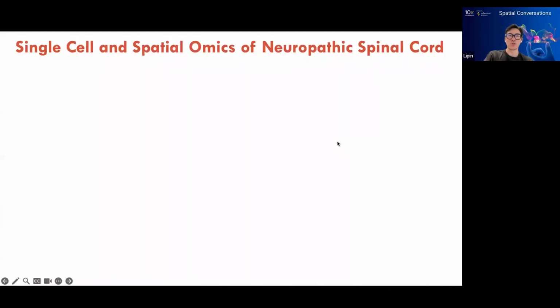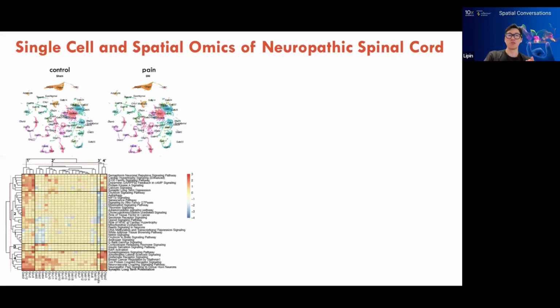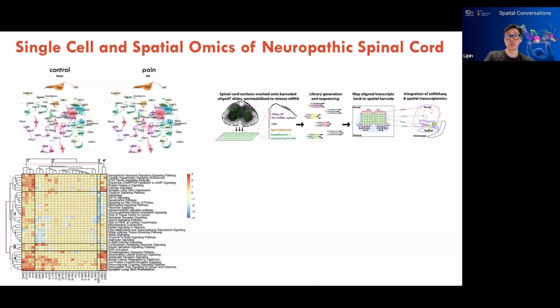I said I didn't want to spend too much time on the science, but I wanted to talk a little about my journey from single cell to spatial. I'm interested in chronic pain, specifically neuropathic pain. I'm interested in looking at changes happening in the spinal cord of neuropathic pain models. So I started out doing single cell. This was single nucleus data that we generated using 10x Genomics, a 3' capture kit. From that, we were able to identify gene expression changes in specific clusters.